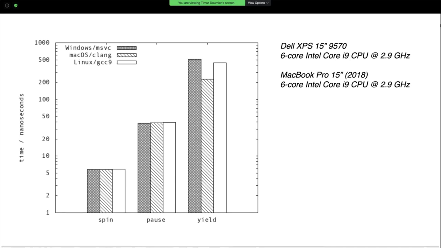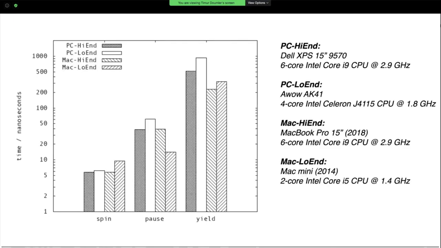So I actually tried this just yesterday, because now that we're in lockdown, everyone works from home. So I have all the setup that I need for the current project that I'm involved in here at home, and I have a few more machines. Specifically, I have another low-end PC, a very cheap mini PC with an Intel Celeron in it. And then I have a low-end Mac as well, an old Mac Mini from 2014, which has a rather slow CPU and also a different chip. I use them basically just for testing, but hey, I can use them to test this.